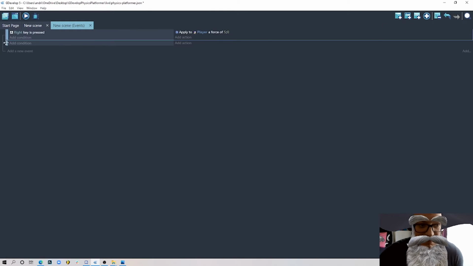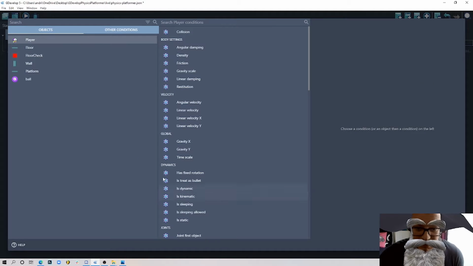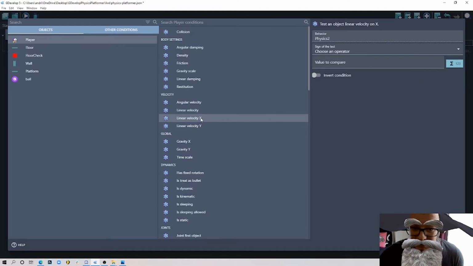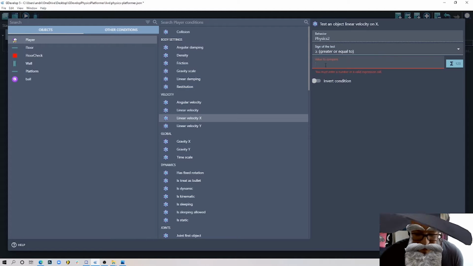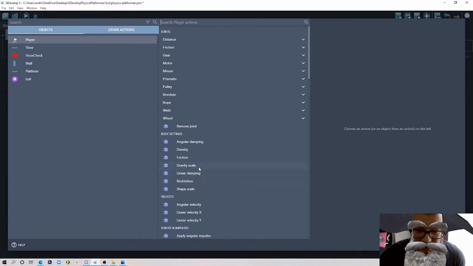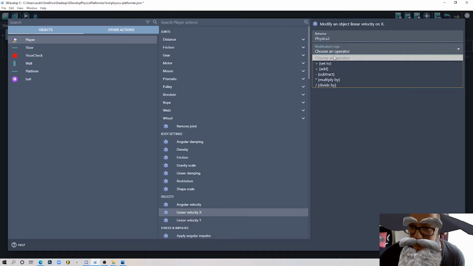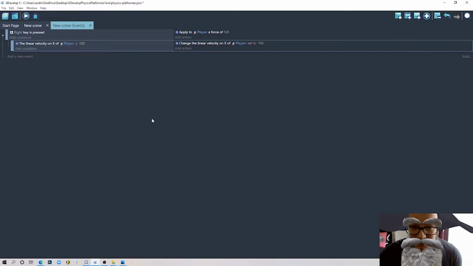I'll just add a subcondition and check the velocity of our object. So if linear velocity on the x-axis is equal or greater than, let's say, 150, so that's going to be the maximum speed, then we set our linear velocity to our object to be 150, so it will stop there.